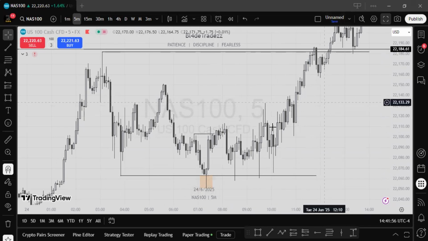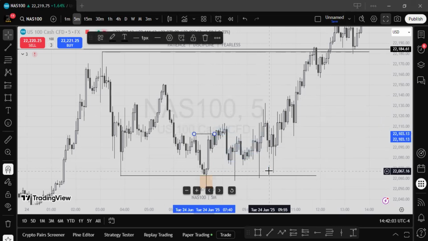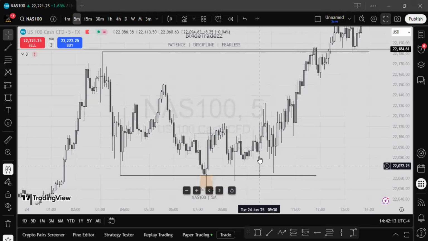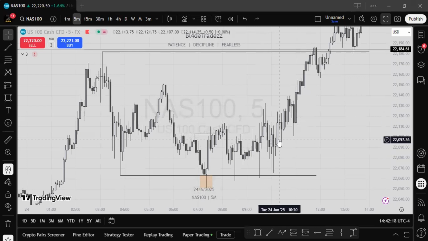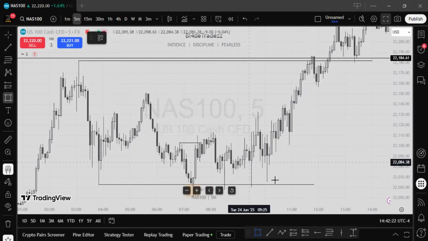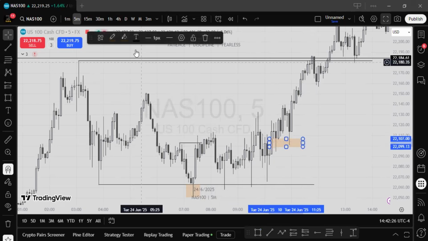So we consolidated the whole London session, and then New York Open was here. This candle here, this was New York Open. We tapped into it. Here is now New York opens and you let price play out a little bit. You let price play out, waiting for your opportunity. And if you see here, we have a nice fair value gap right here.